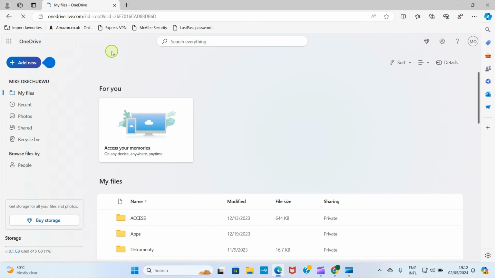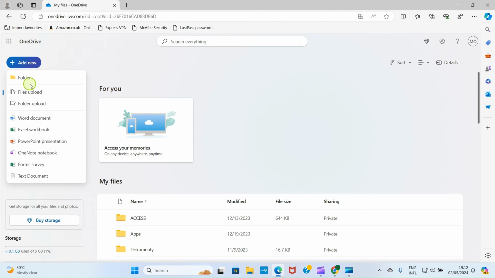But from here, you can decide to start adding some files. Take for example, there is a picture that is important to me that I want to have on this cloud storage. All I need to do is to click on add and then select files upload. If it's a folder that has some documents already in your PC that you want to upload, you go with this. Okay, so the basic thing is that once you upload a file here, you can access it on the go anywhere you find yourself. You just need to log in and then get your file and use it for what you want to use it for. Okay, so whether your PC is damaged tomorrow, you can still access your file.